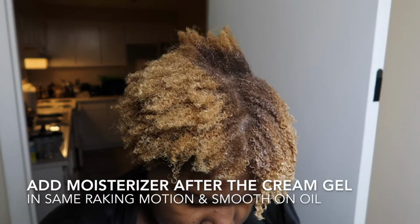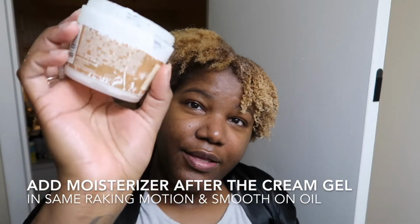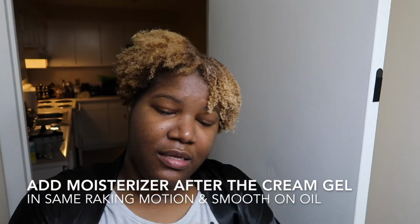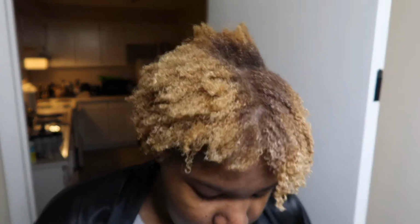So also right after I rake through the gel that I'm using, I use this Mizani Hairdress Coconut Souffle product. It's just a moisturizer and I just rake it right through.